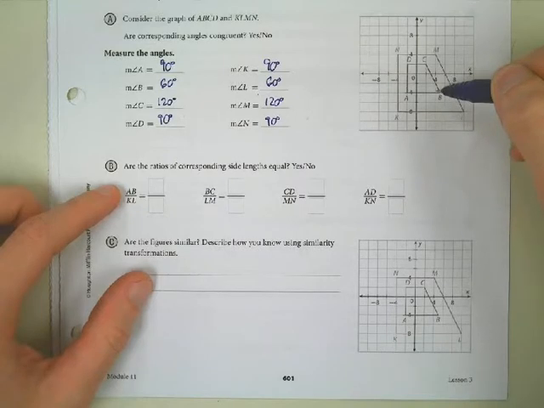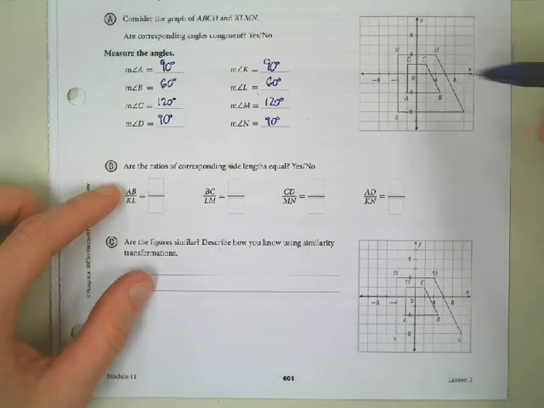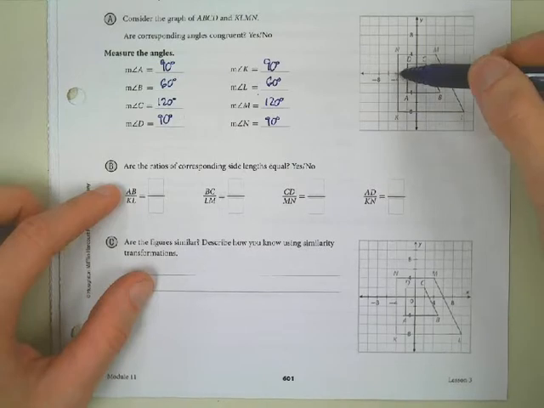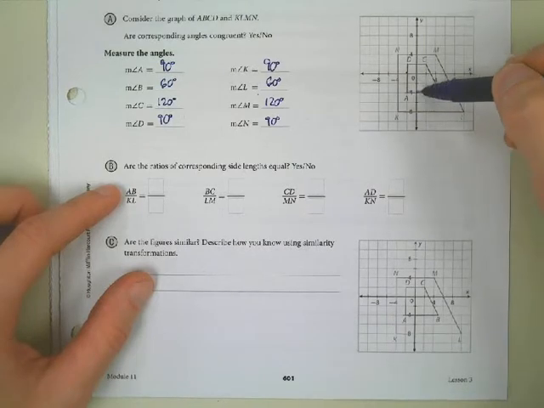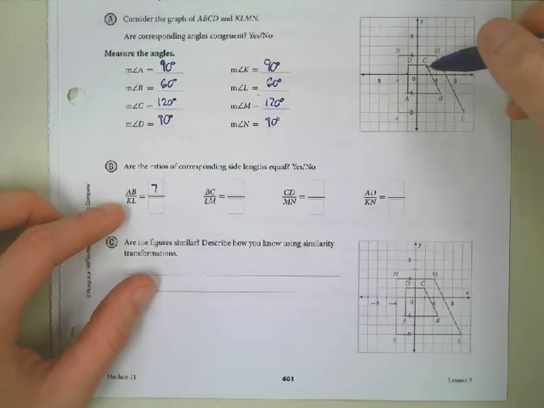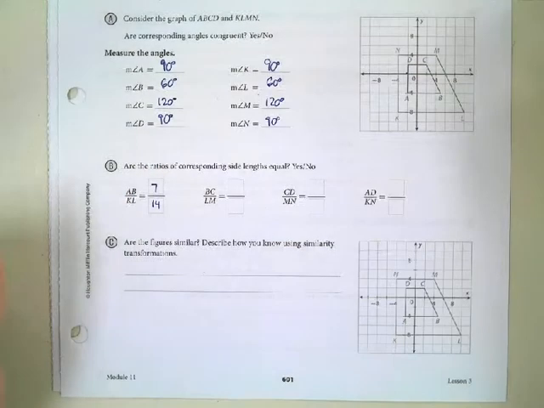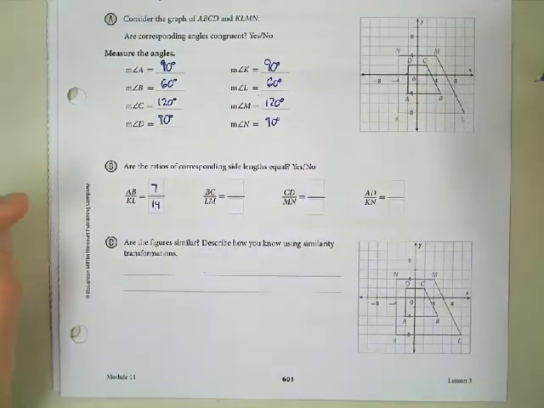Oh, and be careful here. What are these? Each box is actually how long? It's 2. So you gotta be careful. So for A to B, it's 2, 4, 6, and we could say that's like 1 more, so 7 length. All right. KL is right here. So we'll again say 2, 4, 6, 8, 10, 12, 14. That's 1/2. And it's 1/2 if you simplify it.